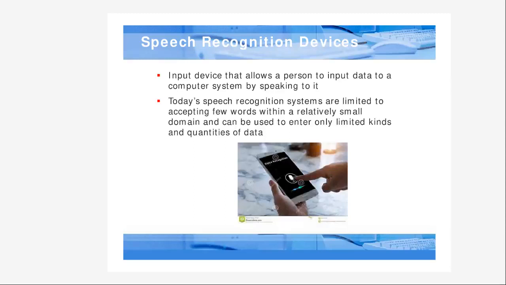Continuous types, consider if you want to speak a long sentence. In that case, which type of device do we use? That is software, a continuous type of word speech recognition system. You have to load it in your device. Then only that system can recognize your full sentence. For example, hello, how are you? That is multiple words.